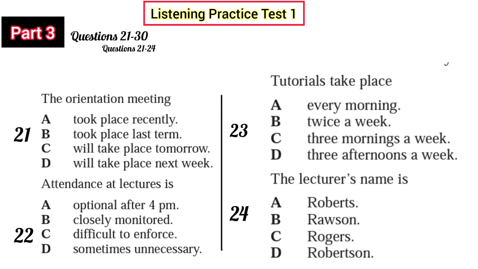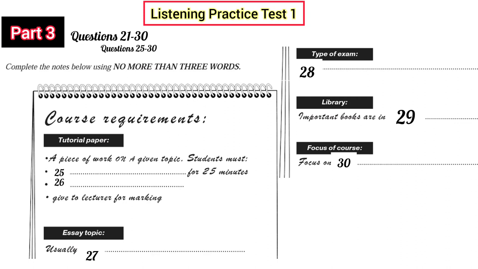And what times have been set down for the tutorials? Do you have that information? That's a very well-attended course. So there's a number of tutorial times. Monday, Wednesday and Friday, all at nine o'clock. Yours will be allocated at the first lecture. Can't I choose the time? Maybe, maybe not. You'll have to talk to the lecturer on the course. Dr. Roberts is his name. Oh, okay. Now, you have some time to look at questions 25 to 30.